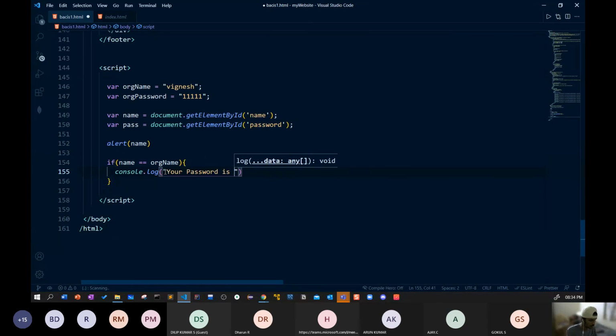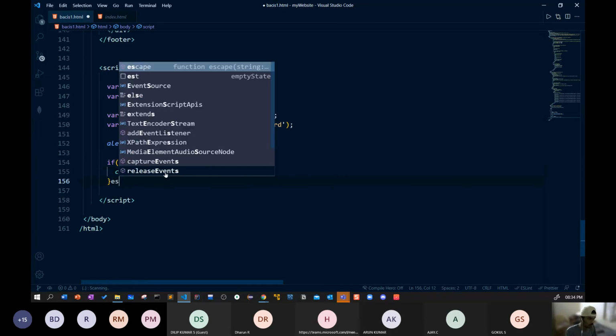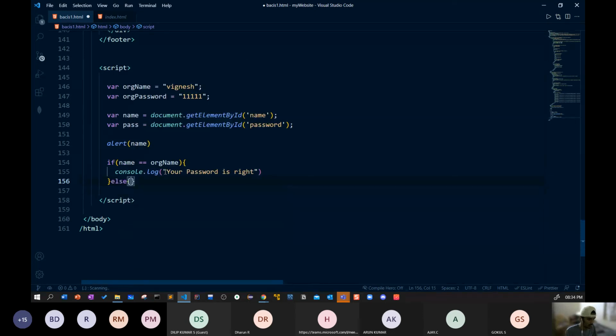Password is... else. The condition I have missed: I need to check these two things, the password and the name. In brackets, and then "and" is the operator, which will check two things, and if both are true, then the conditional part runs.